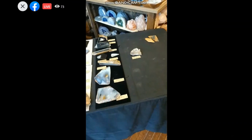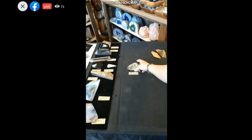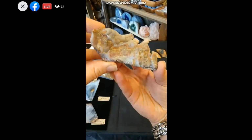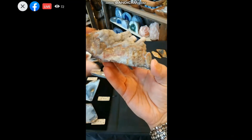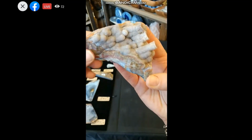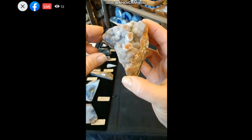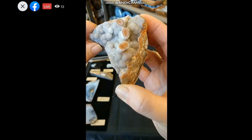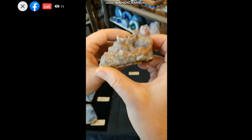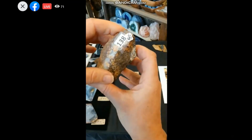Okay. So happy Evan picked this one. Just kind of goes with the week. This is a piece of Agua Nueva agate from the Agua Nueva Ranch. It has some beautiful tube formations growing up through here, which are all quartz covered, just like those pseudomorphs. And Gene's just lightly polished the tops of those tubes there so you can see their inside beauty as well. A little vein. This piece is number 138.